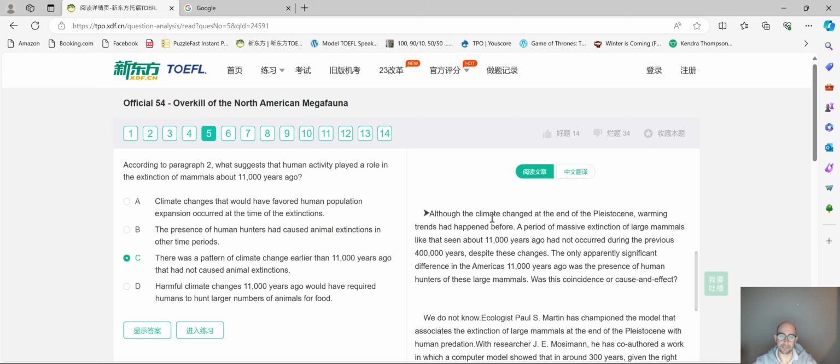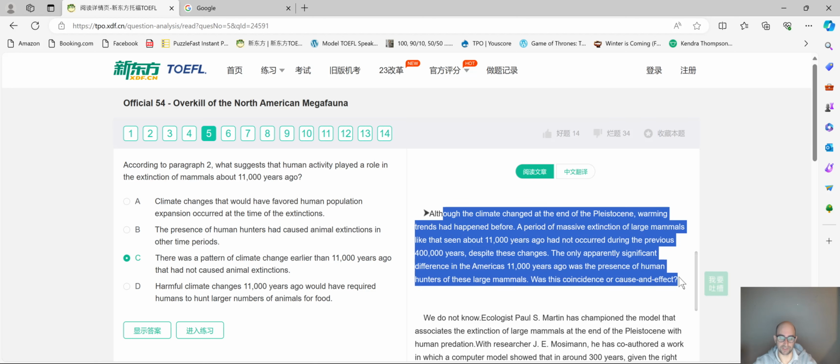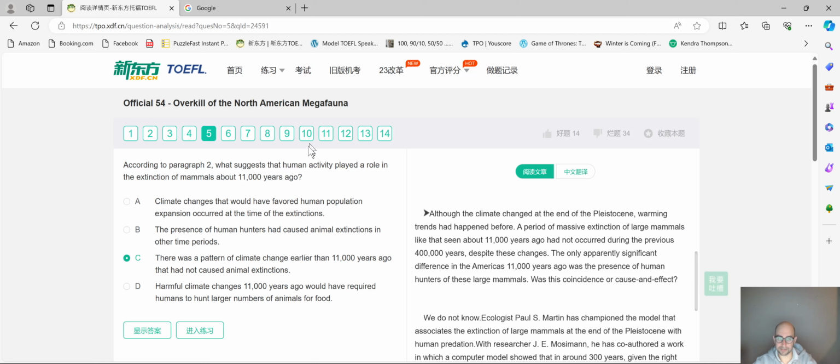And second, closely related to that, they're not going to explicitly mention information in the text. Sometimes you might be lucky. They might mention human activity in there. That's usually rare, but they might mention something that means human activity. But even if you do scan for that word or phrase, it's not going to be enough to figure out the right answer, okay? So whatever the author's message here is, it's going to be implied. It's going to be indirectly revealed to you, all right?